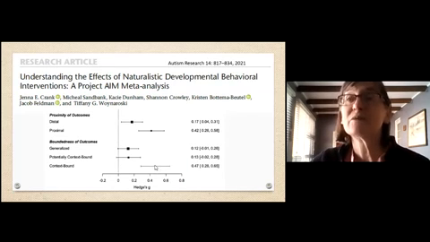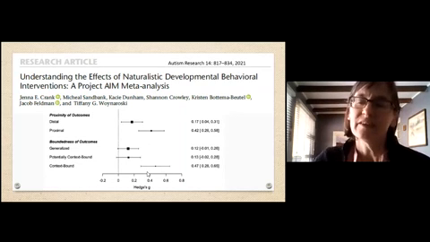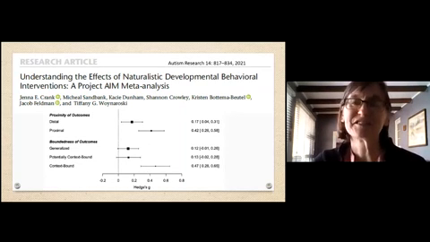But if you were to go and measure their initiations in the playground at school with a peer, now your context is different, the people the child is interacting with are different, and the materials are different. That would be a generalized outcome. So that's kind of a summary of the status of the research.